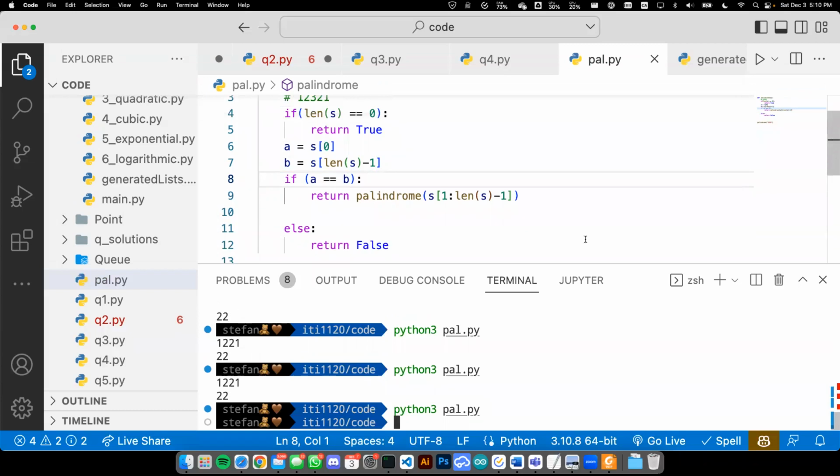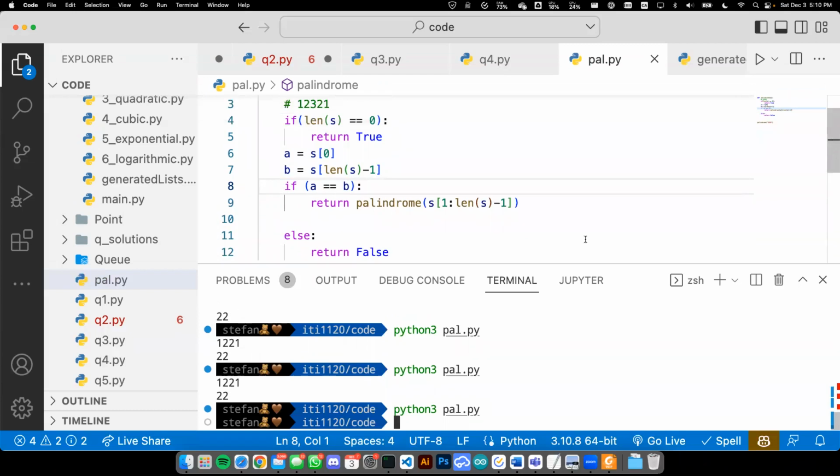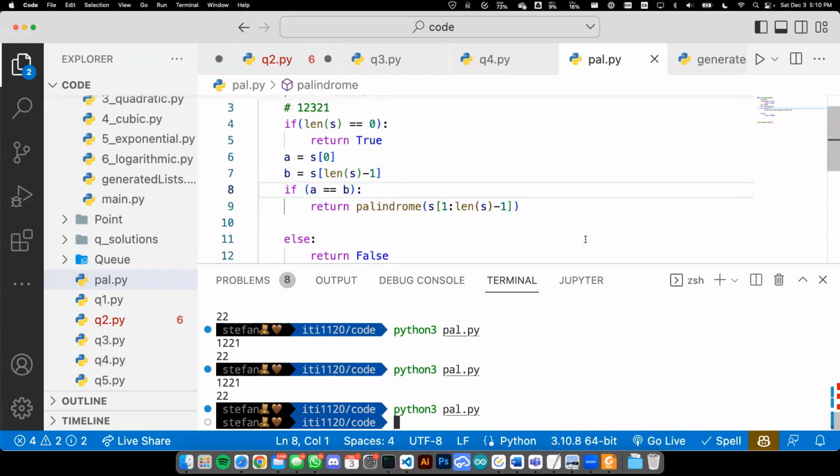So we made a small mistake here, but basically the idea is you'll use recursion when you have some sort of repeated action. In this case, the repeated action is to check if the outside two are equal. If they are, remove the outside two and call the function again, and keep testing until you run out of characters to test.